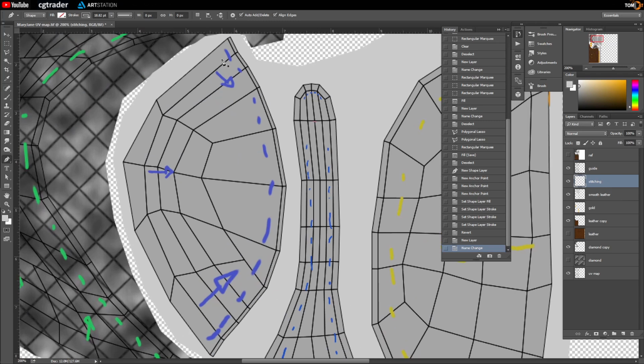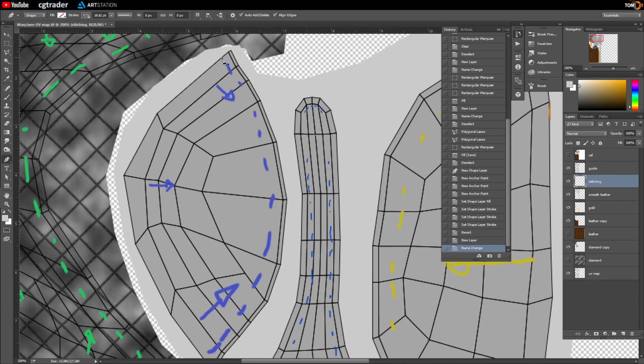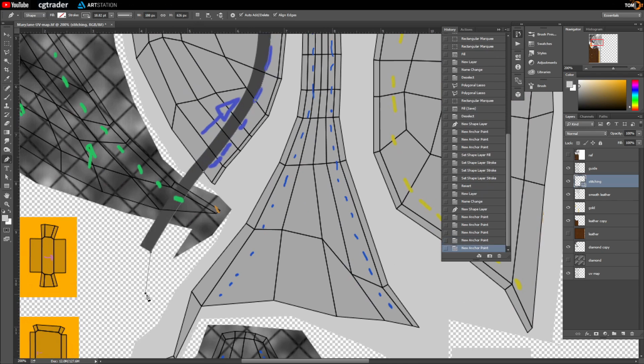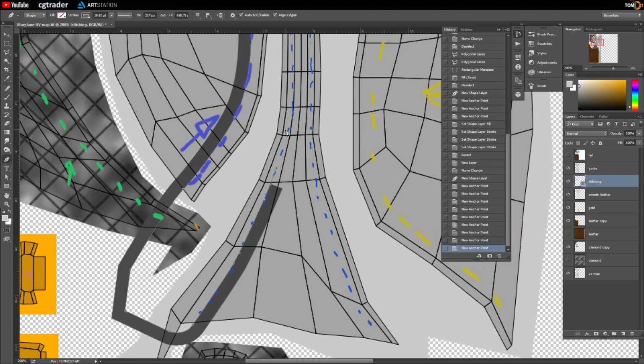Then we're going to go and draw in where we want stitching. The way this pen tool works is if you click and drag, you create a handle that controls the direction and the strength of the curve. So you click and drag once, click and drag a second time, you can see the curve appears. With this tool, the less control points you add, the easier it is to handle. And then let's just click a few times and go through and let's add all the stitching in one chain. So let's click and drag there.